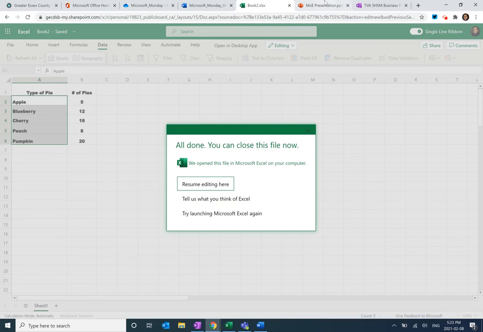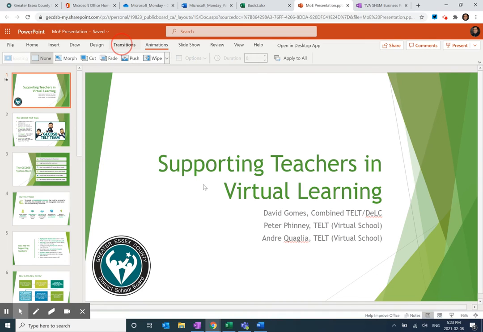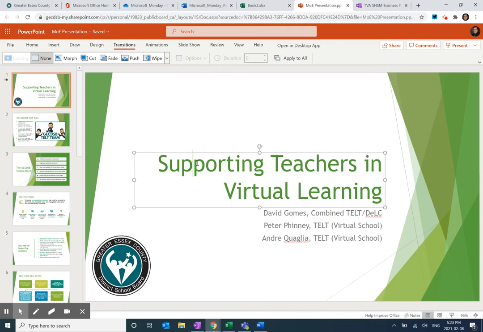Let's now move to PowerPoint. PowerPoint's interesting in that you can do quite a bit online. The difference is with the web version, you're only going to find certain quantities of features. So for example, slide transitions are available on the online version, but you're only going to find limited quantities of the different variations of transitions, along with things like animations. So if you're wanting to do more things with animations or special effects, you have to go on the desktop version of PowerPoint in order to take advantage of those features.